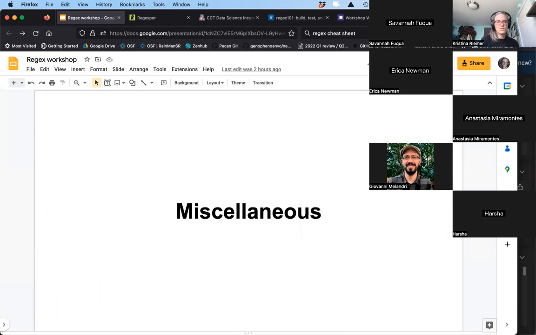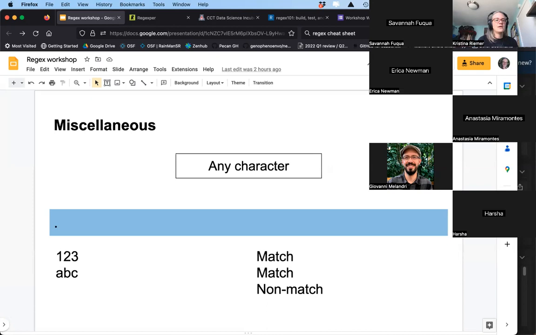And then we'll run through a couple of other miscellaneous regular expression syntax that can be really useful. I've seen these pop up a lot in some of the examples, so they're good to cover. A period by itself refers to any character at all.